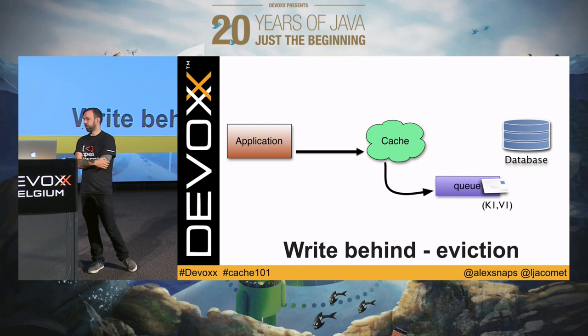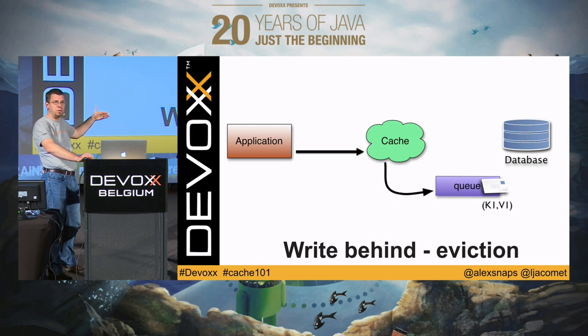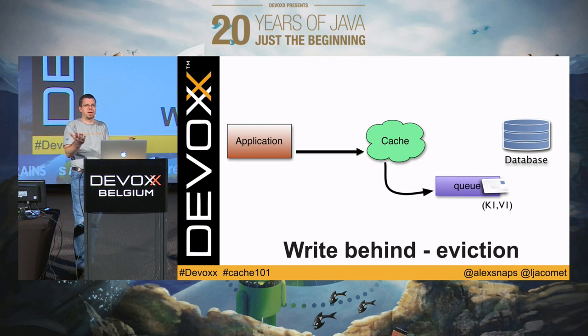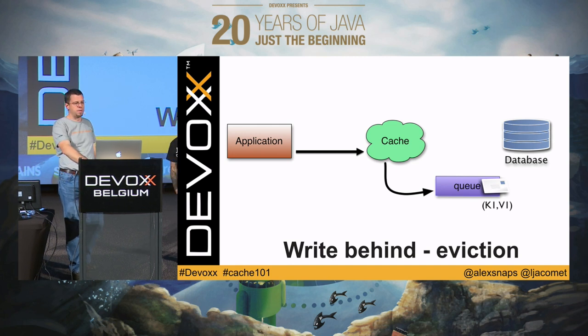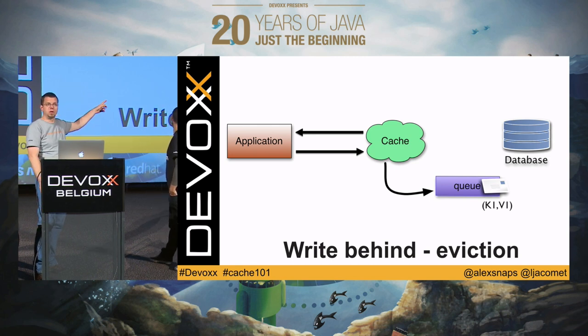The only way you can put back pressure on the application in case the queue drains way too slowly is not by controlling the eviction mechanism of the cache. That's the opposite of back pressure. The only way is by having a properly bounded queue, which will stop accepting writes into it, and then will slow down the application because the application will remain blocked when interacting with the cache. But that doesn't say anything about the capacity of the cache at that point. That's why we're putting eviction first. And so just to finish, clearly, this means we return what we saw in the queue.